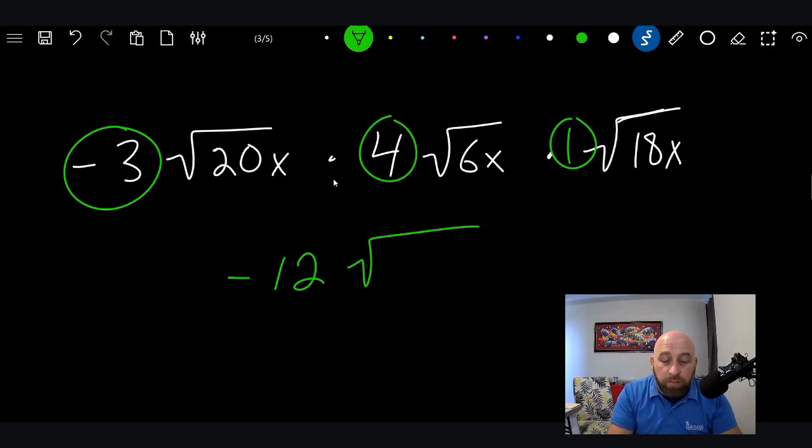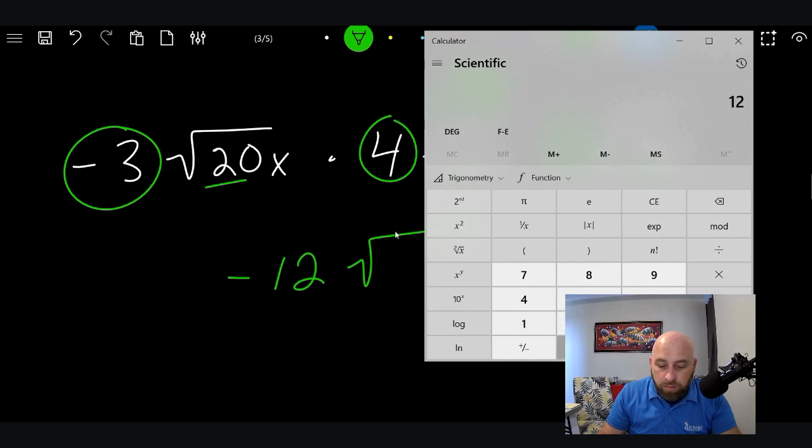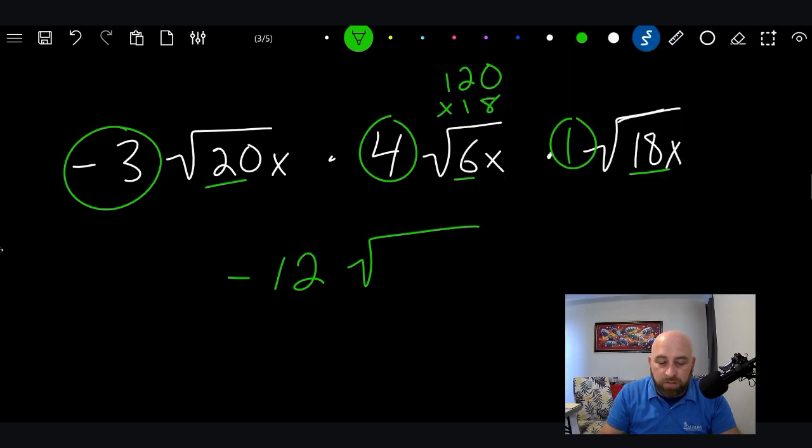Now we'll put a square root sign, and we'll multiply all of these numbers. All right, 20 times 6 gives us 120. Okay, 120 times 18 gives us, I don't know, I don't have that one memorized. So 120 times 18 equals 2,160. Ooh, that's a big number. Okay, you're right. But we can figure this out. Okay, we really can. Now, we have some letters. X, X, X. We have to multiply them all. What do we get? We get X cubed. Okay, X times X times X equals X cubed.